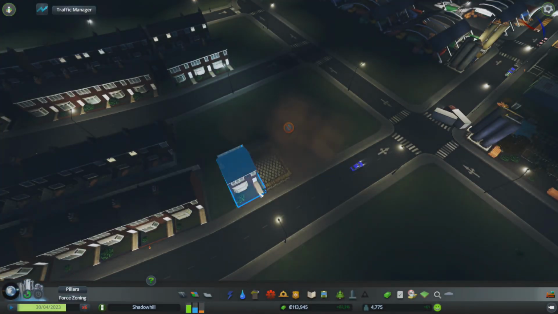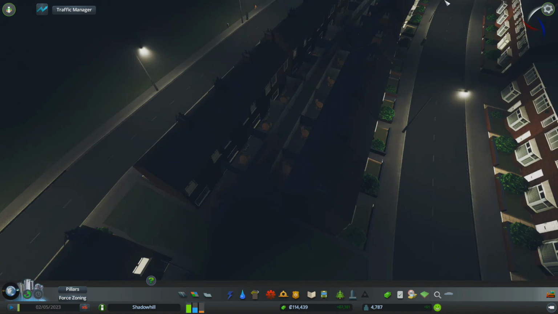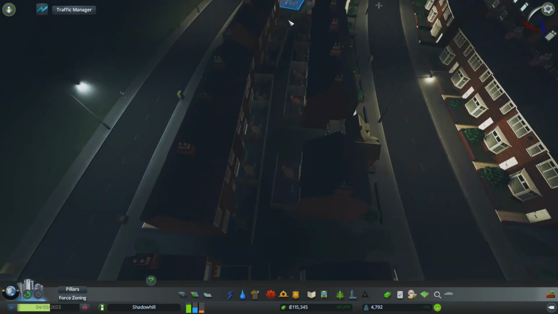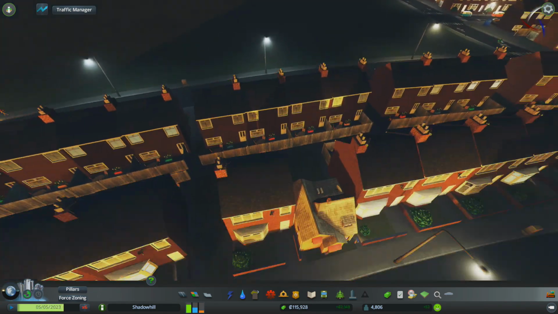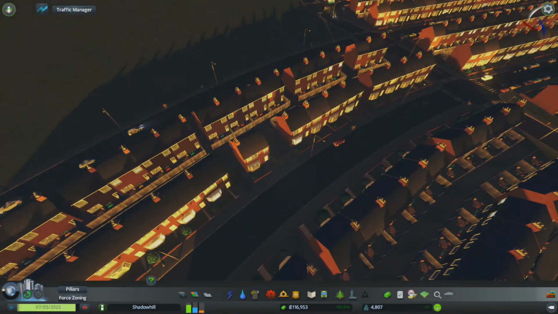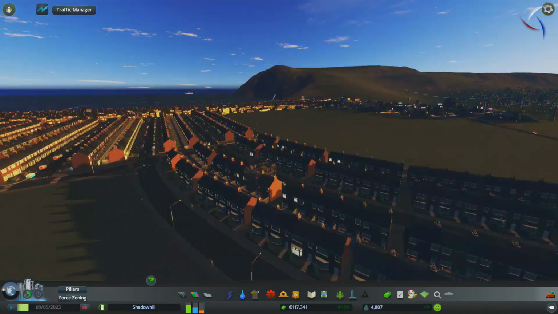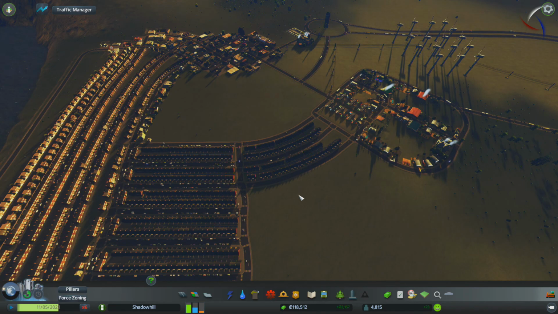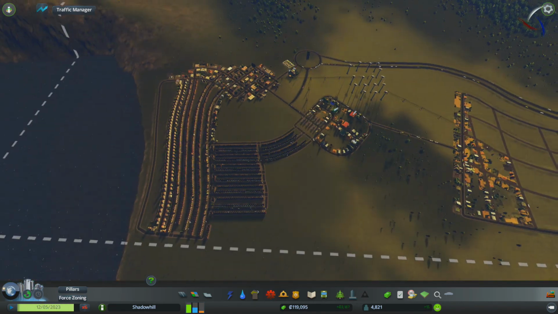There we go. There we go. So we've got plenty of housing, and look, these are all really, really close now, which is fine. You know, okay, that house is in its wrong. Go away. It's a bit of a cheeky little house. Alright, so that should bring in more people.